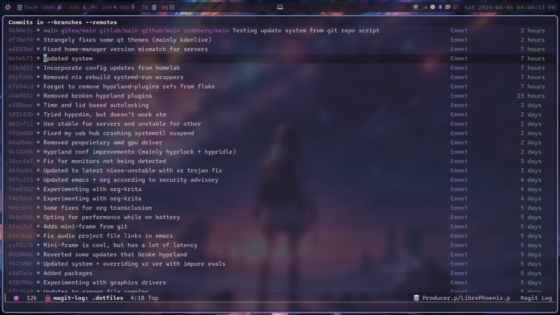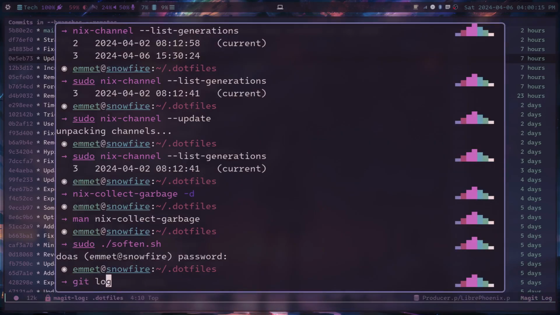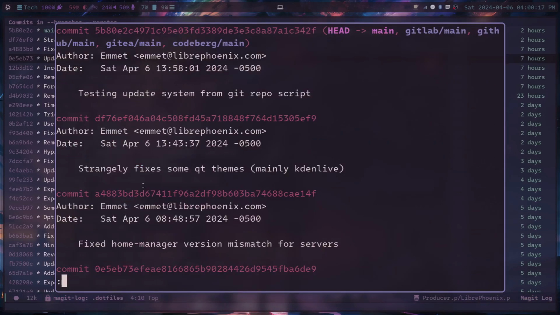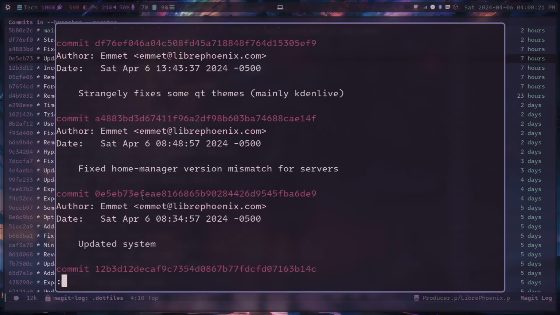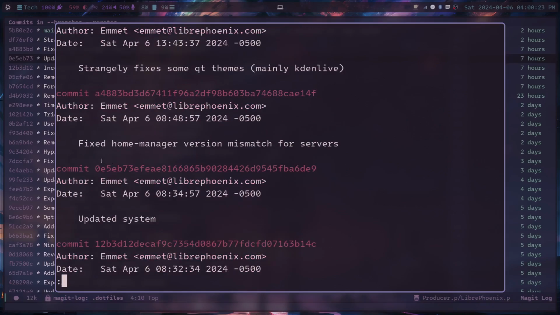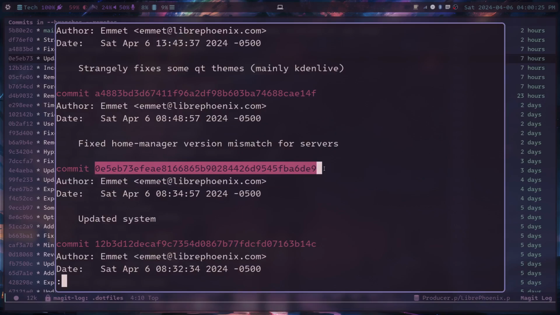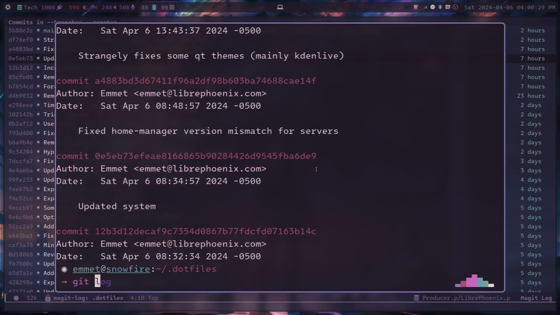I could just, again, go to the git log. So git log, I can go find "updated system." Here it is. I can grab the commit hash. So here it is, Control Shift C, and then just git revert that commit -n. Again, I don't like to auto commit those reversions. I like to just have it there and then do the commit manually myself.